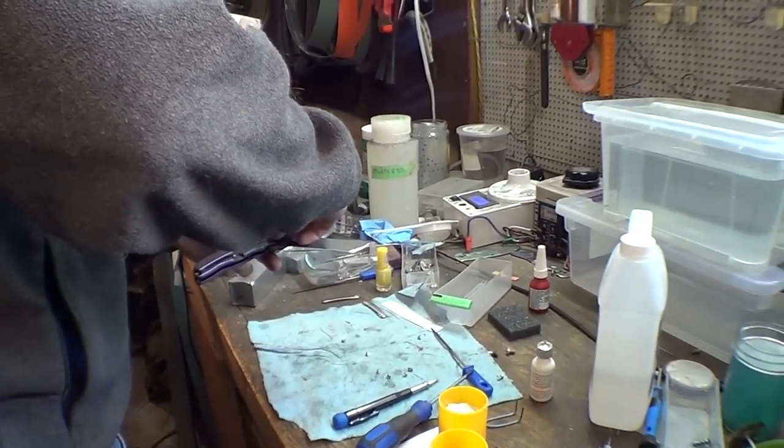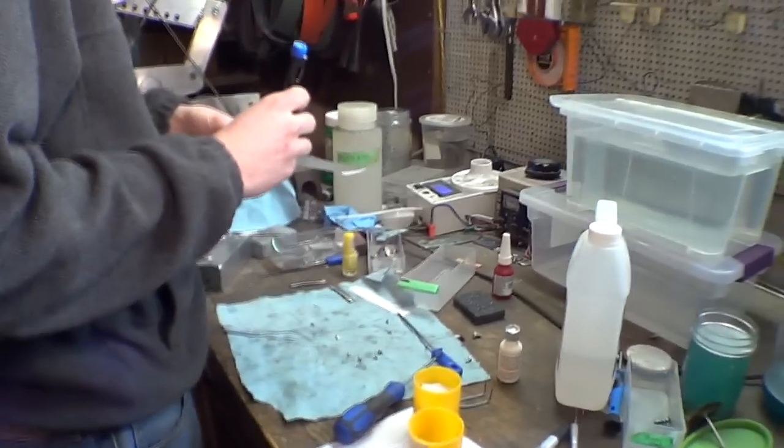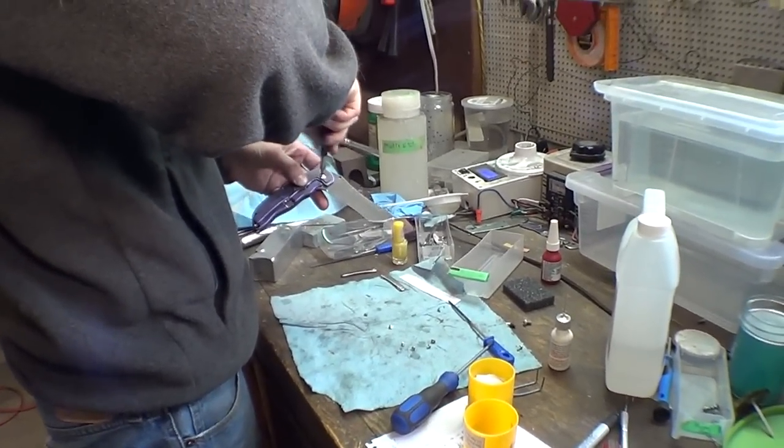He uses this gel Loctite that he puts a little bit on the end of a Q-tip and puts it inside the hole of the threads, not on the screw threads themselves, and then does it like that.